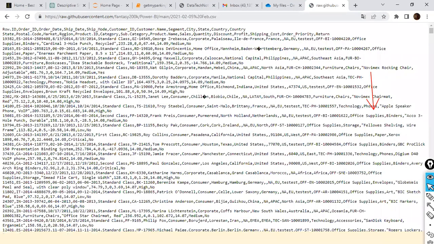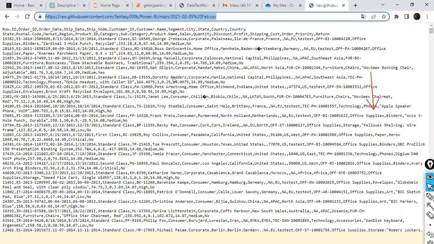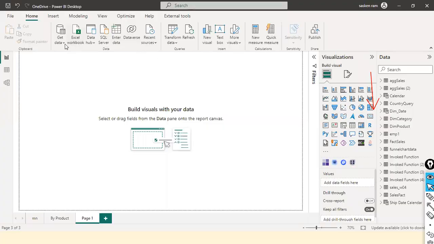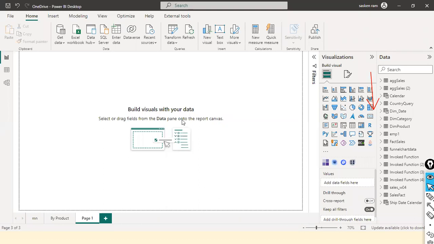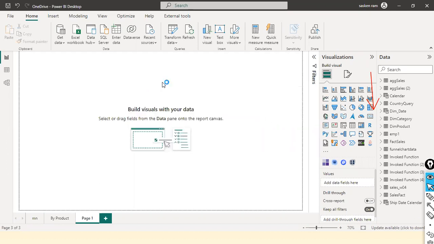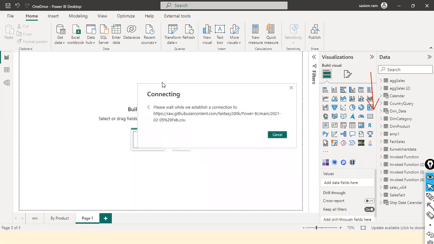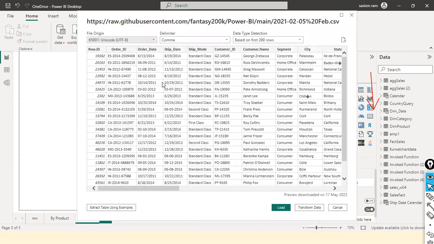Now the URL got changed, right? It looks something like this. This time you select this URL, copy it, and paste it in your web connector. Since we don't have a dedicated connector available to connect to GitHub, better you use the web connector to pull any data. Look here, now it is working fine. Excellent.